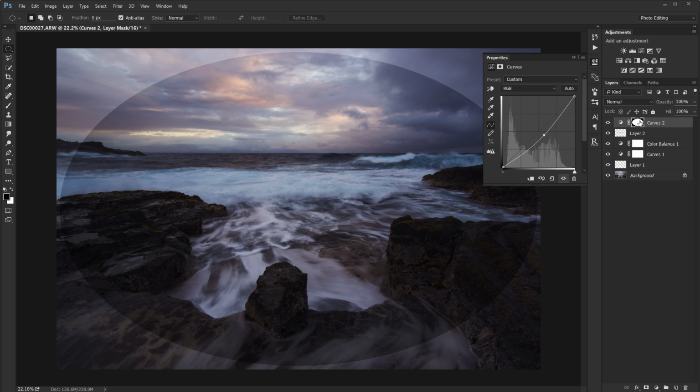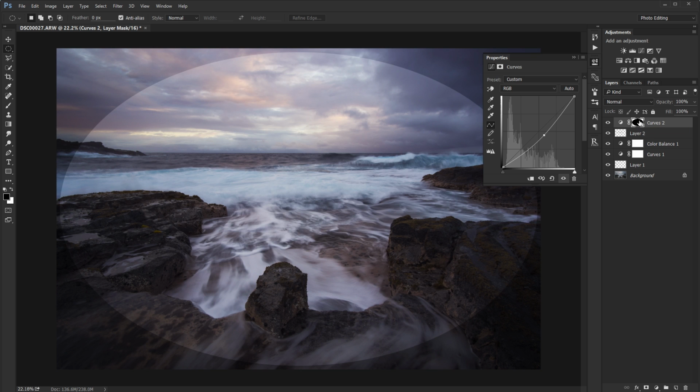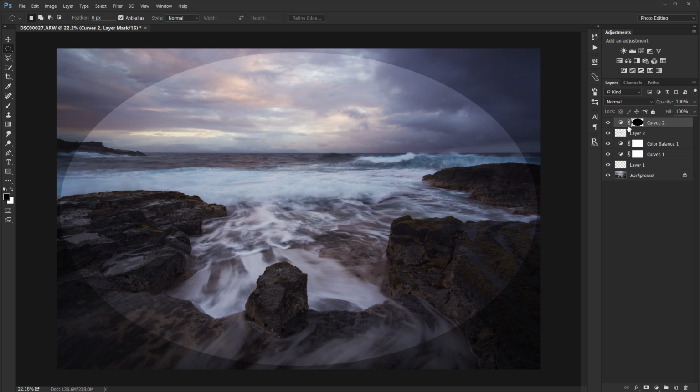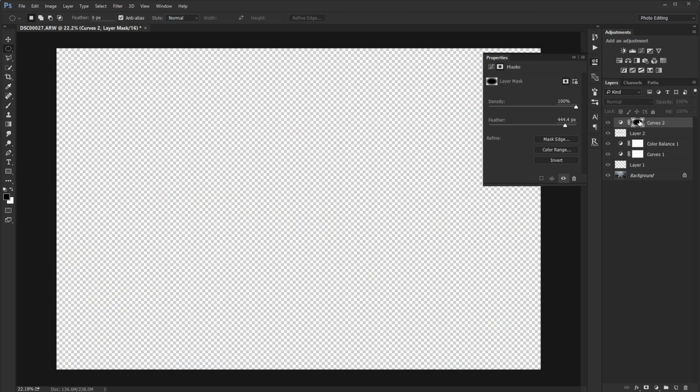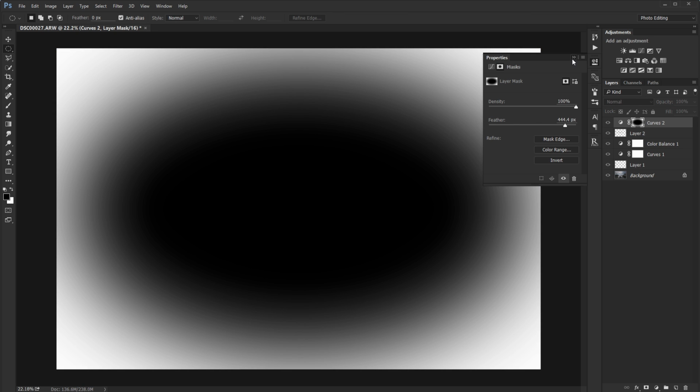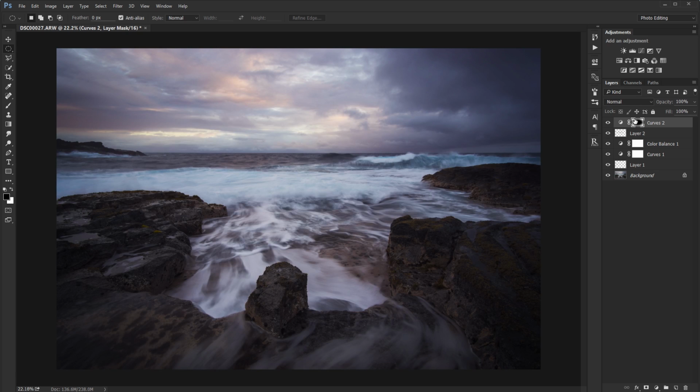But first I have to invert this mask, and then I click on the layer mask again and go to my properties and feather it out a lot, so maybe around 400. It depends on the resolution of the image. So that's a non-destructive vignette that I can go back and adjust later.